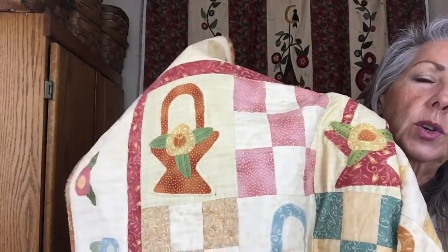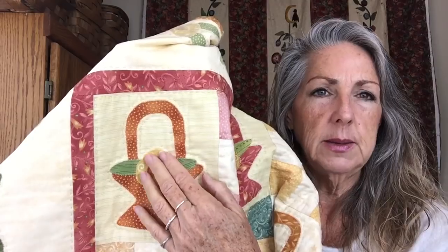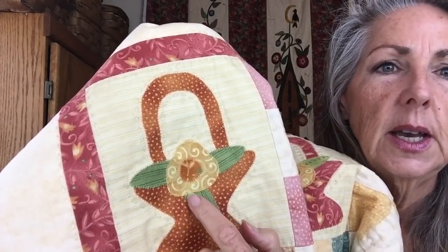But this is kind of a neat one to share with this one as well, because this was one of my first quilts. When I was new to making quilts, I did the applique, but see, it's completely flat, and that's because it has the fusible, the Steam-A-Seam. There are different products available now, but this was flat, no dimension at all to it. But it's kind of cool in that I did the primitive stitching on the edge with my DMC. This was how I appliqued. These were the colors that I worked with. So I saw myself changing as a quilter.